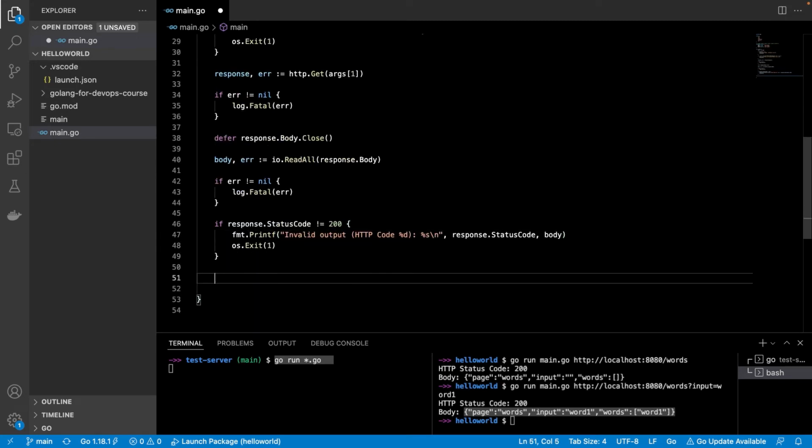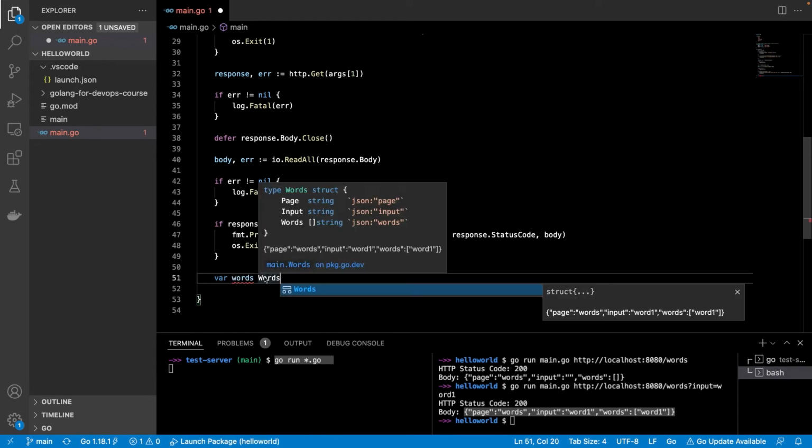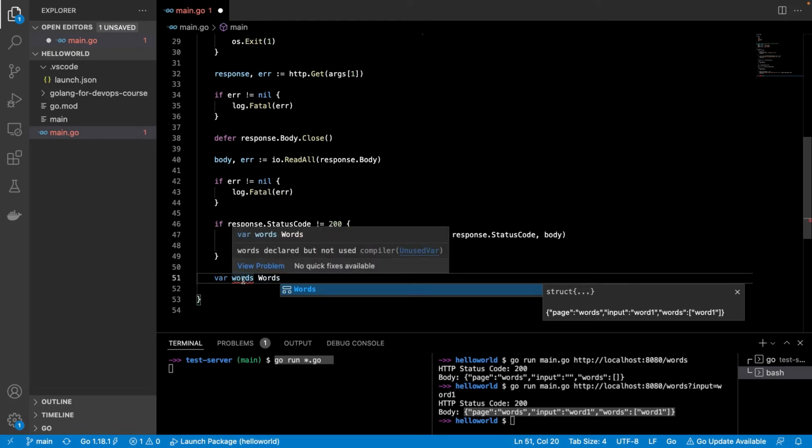So first we need to declare another variable. I will declare the variable words of type Words. This is type Words, a struct with the fields, and this is our variable that is declared but not used yet.